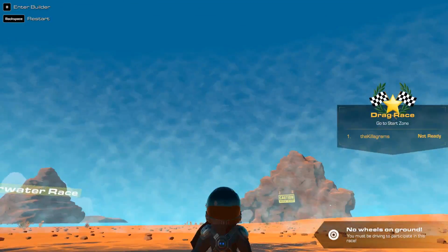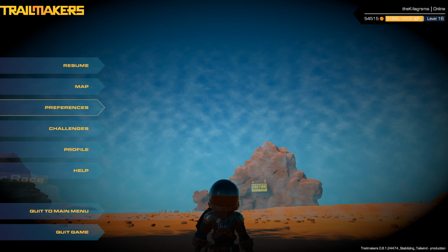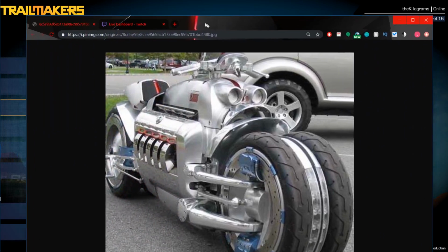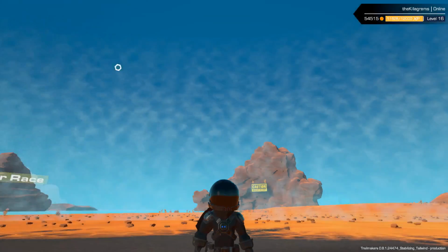Today we are building a Dodge Tomahawk. Let me bring one in right quick. I think I had it right over here. Yeah. Dodge Tomahawk. We're building one of these. It's going to be pretty awesome.